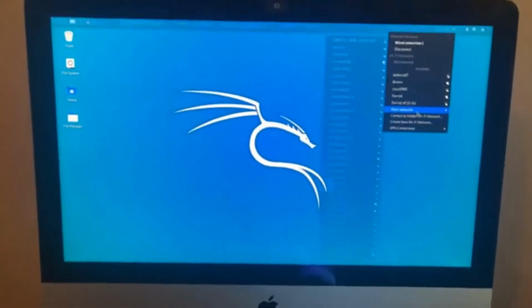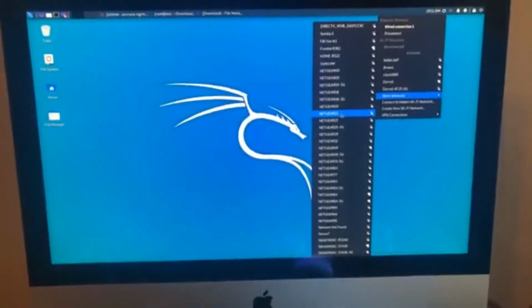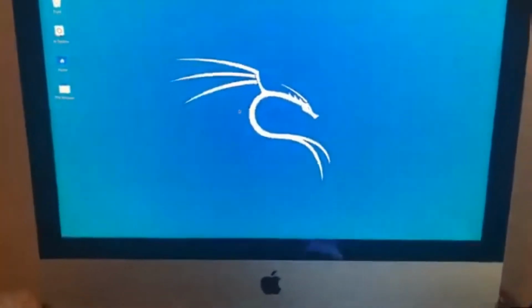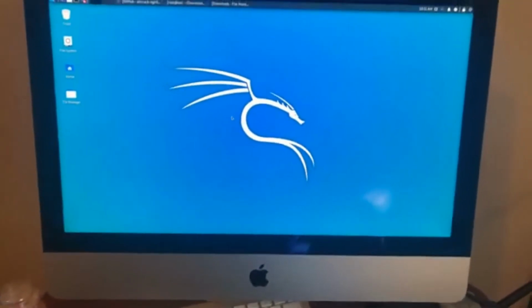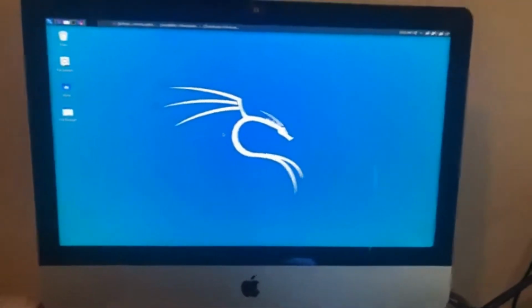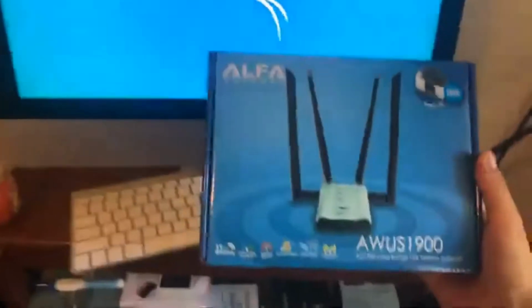all these networks? For example, my networks around me, Netgear 22, Netgear 20. Why do I see so many? Because my wireless adapter is not just 2.4 gig, it also supports 5 gig. The 5 gig is the longer range. For 2.4 gig, it's only around your household. That'll be it.